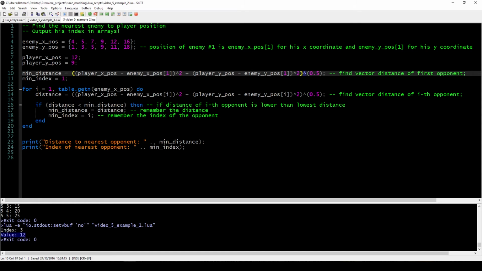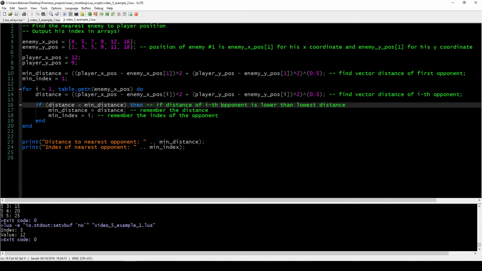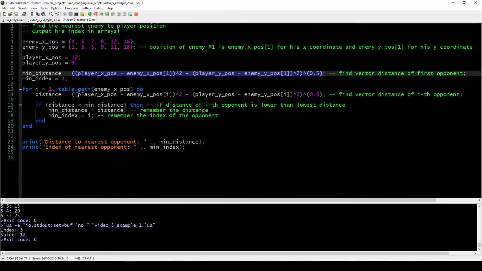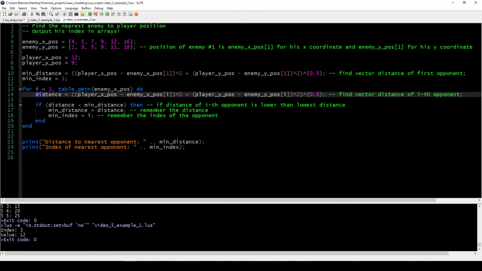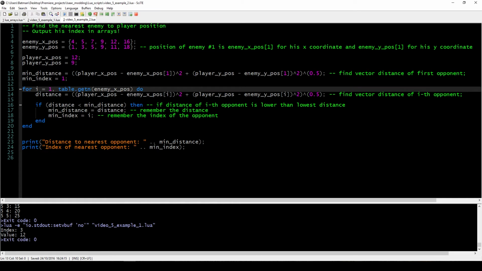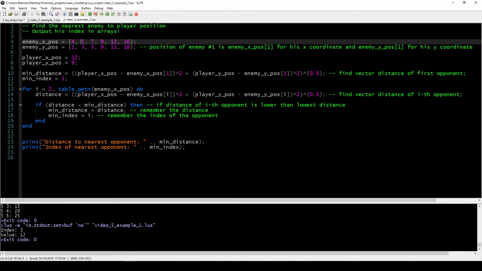I don't want to go into details to explain how exactly this is derived, unless maybe you want to see it, and I'll create a separate video on the topic and explain how you can get the formula to get the distance of enemies. But for the time being, just remember that this is the formula to get the distance from us to our enemy. So in this case, we get the distance to our first enemy, and however much that is, we go in our for loop and get the distance to our next enemy. In this case, I start the for loop with 1, but like before, we could start it with 2, and that's a little bit better because we don't have to compare it to the first value at all. So what we end up doing is calculating the distance to our second enemy, which is located on 5, 3.